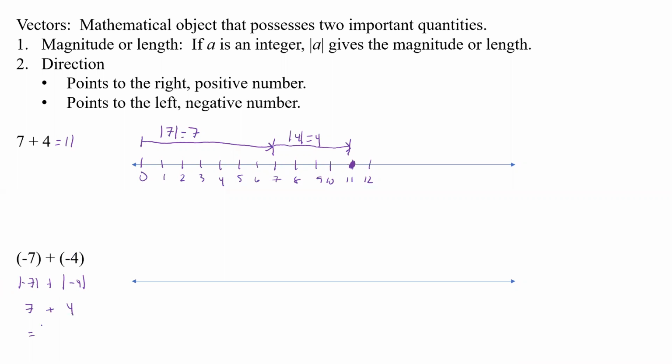And so we get 11, but what happens is we take the sign that's common to both of those. It has to have the same sign to make this work, adding two integers together. And so we get the two magnitudes, which is 11, but now we have to take that sign. And so the actual answer is negative 11.